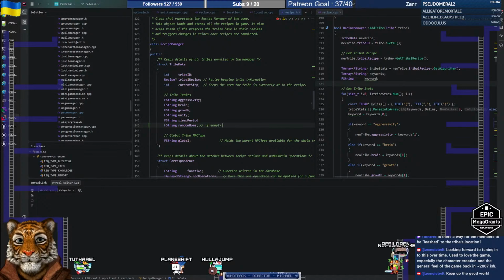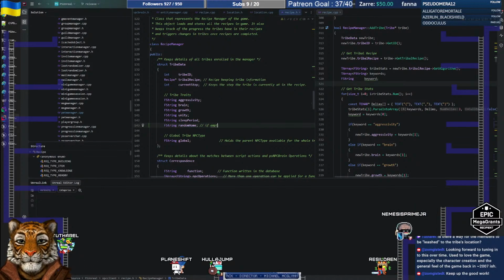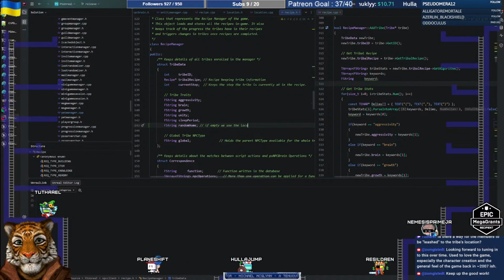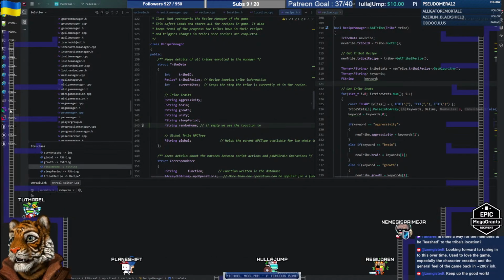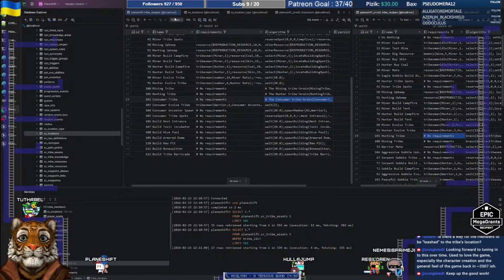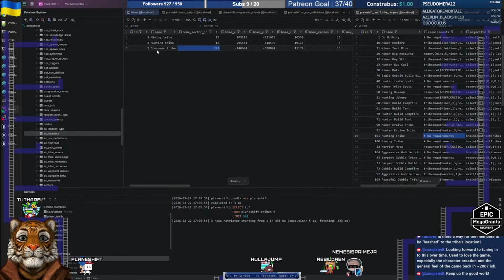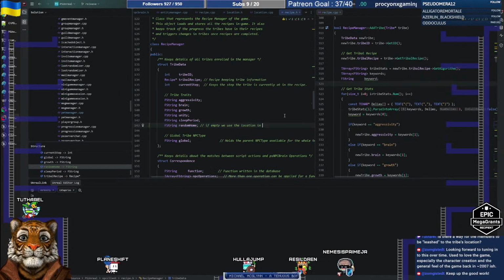So if empty, we use the location in the tribes table.